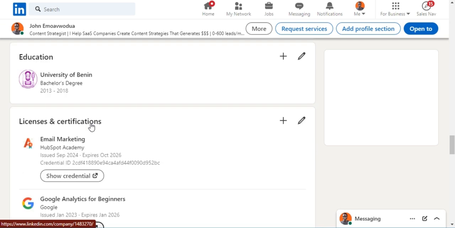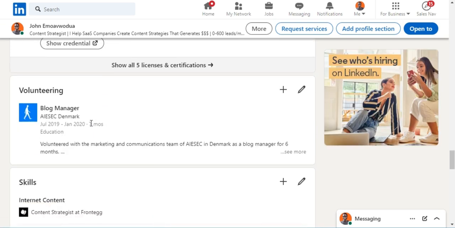Now, volunteering. If you volunteered in Red Cross, for example, or you volunteer in one IDP camp, it is a good thing. Okay, but if that volunteering is not needed for the job you want to be hired for, please don't add it. Add only the volunteering that is relevant to the kind of profile your audience wants to see that will make them want to work with you or hire you or train an expert in the particular field. Don't forget the goal of what we're trying to do. We want them to hire us for a job, or work with us as our clients, or understand that we are experts in a particular topic. If your goal is to build an authority.